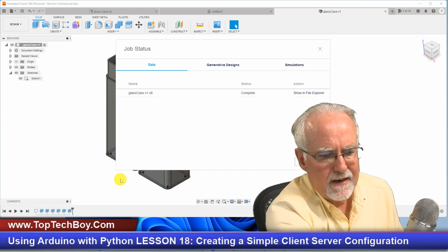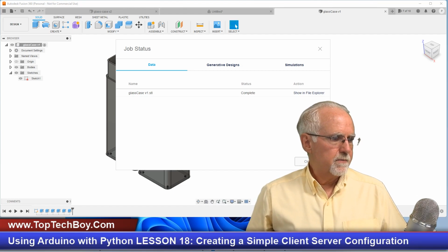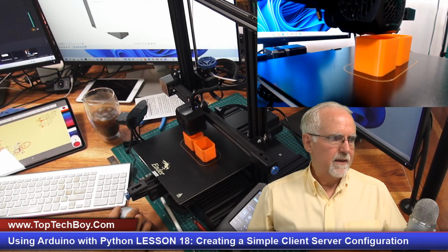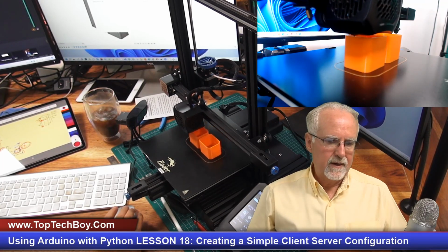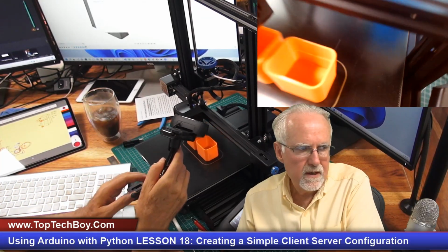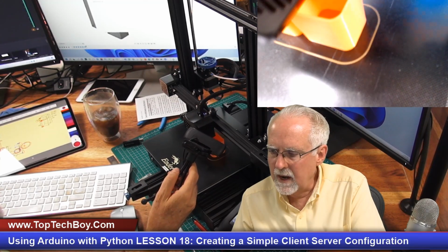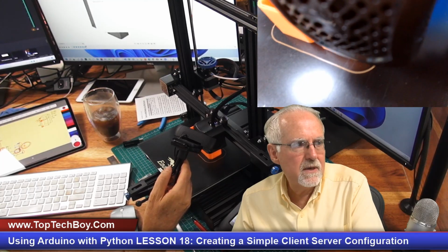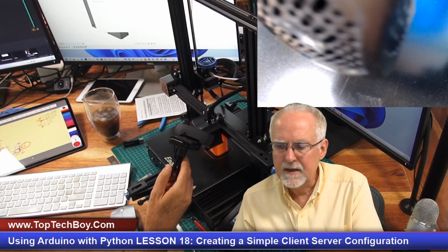Plus, I had actually started this print at the start of the lesson, anticipating that we would want to kind of see it. And look at that. Is that not a lovely little glasses case that is coming together? Now, I even want to show you, if I can get this silly thing to focus, if you look down over on the right, which is being covered up right now, over on the right is the top cap, and you can see that it is already printing that ledge. Do you see the ledge in there? Okay, it is printing that ledge.